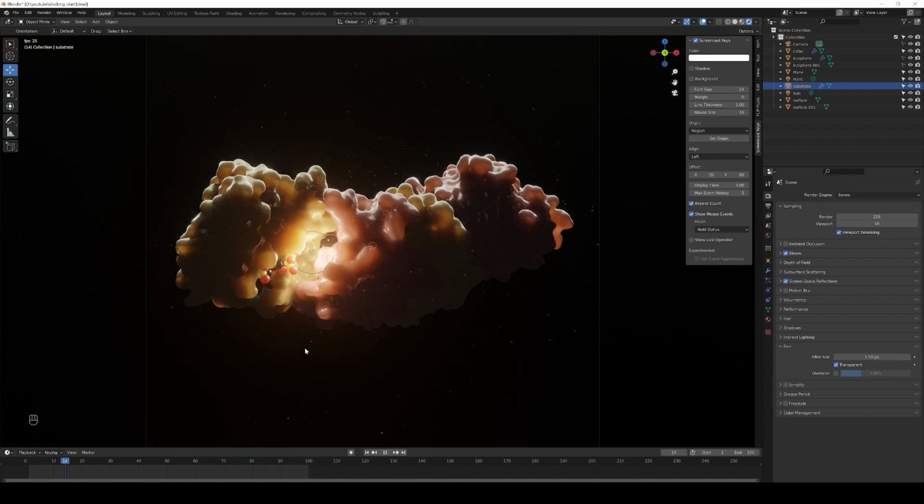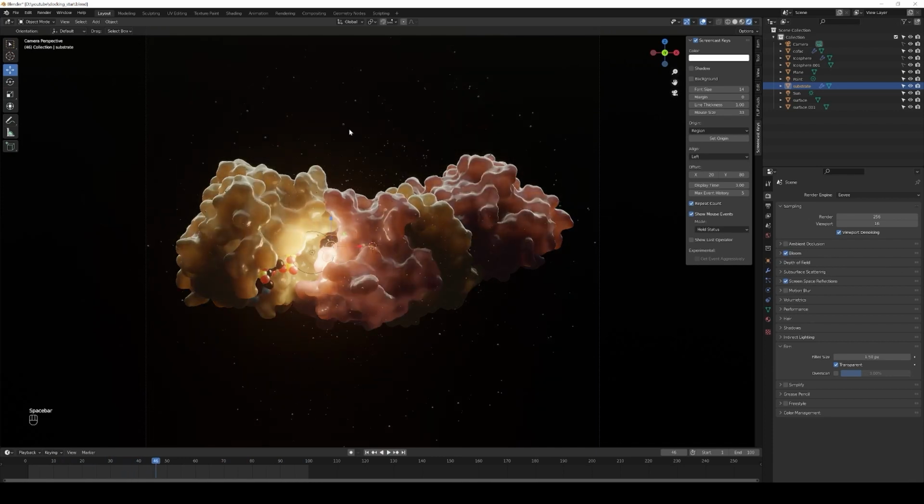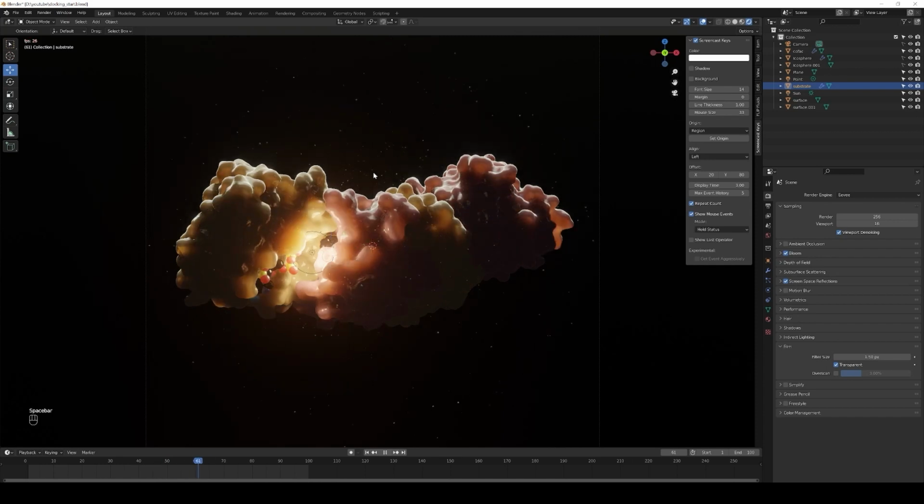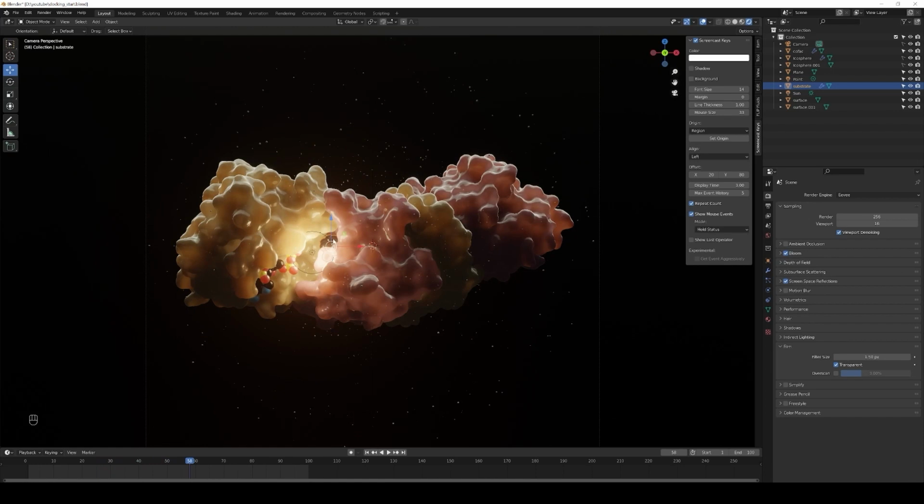So of course our molecule is not moving yet, but what you see is that our dust particles are already moving. How to install those? This is also something I'm going to tell you later on in the video. But just to show you that now actually we are in an animation space. So our molecule should have now an animation going from the outside to the inside.